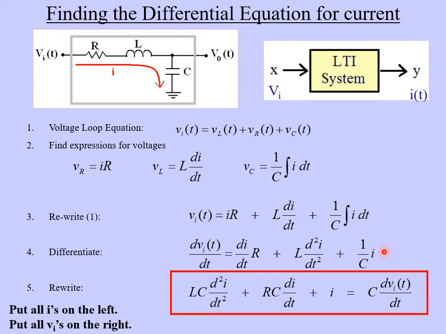And now we can rewrite this with all the I's on the left, because remember, I is our output of this system. So we're going to put all our outputs on the left, and here is our input, which is the voltage over here. And you can see that when we're doing current, we're actually going to be taking the derivative of the input voltage. So this is obviously a different differential equation than what we got before, because it describes the current going through this circuit as a function of time. And of course, we would have to solve this equation. And like I keep saying, we don't know how to solve these yet. Well, we're going to get to that shortly.